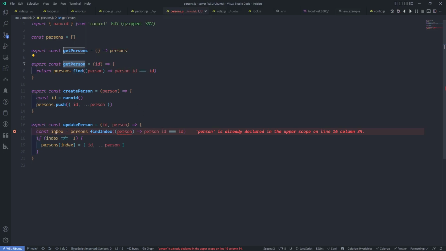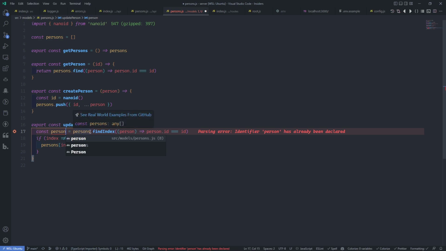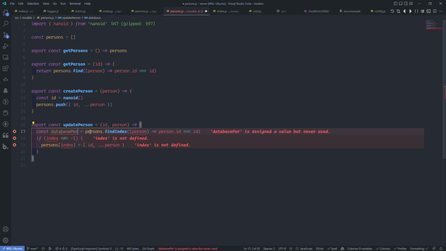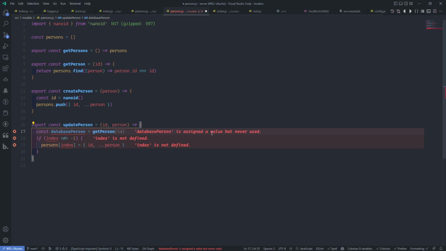So we can actually do const person, actually let's call it database person, equal get person with this particular ID.